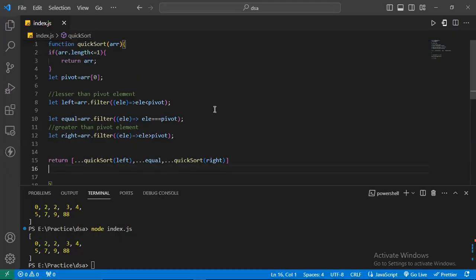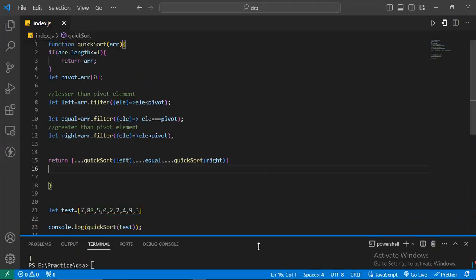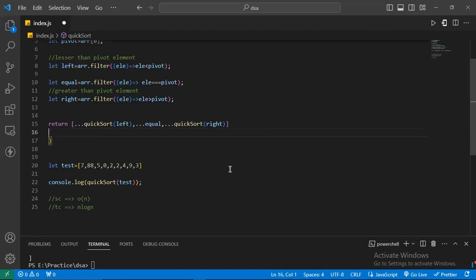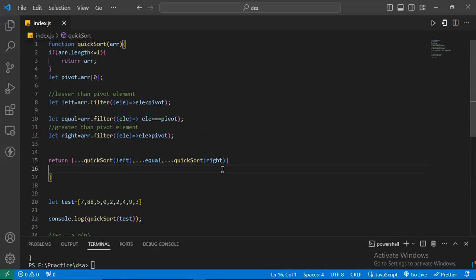So yeah, I hope you understood. If you didn't, please revise this lecture. The quicksort algorithm is a very easy algorithm. But for a beginner, if you face any difficulties at first, it is not abnormal. I also faced difficulties when I learned it the first time.